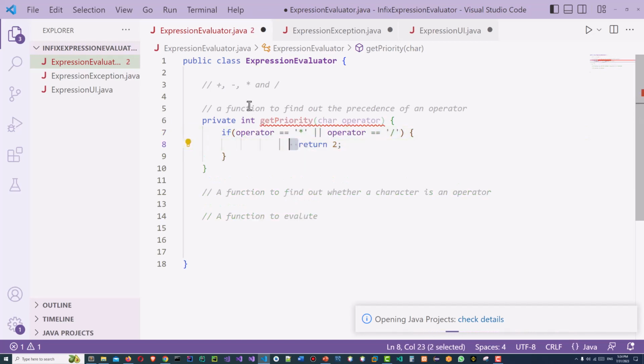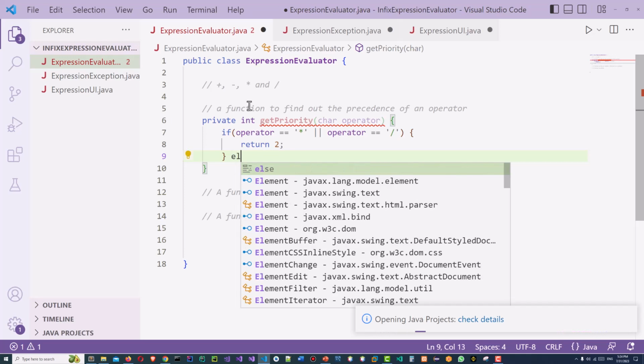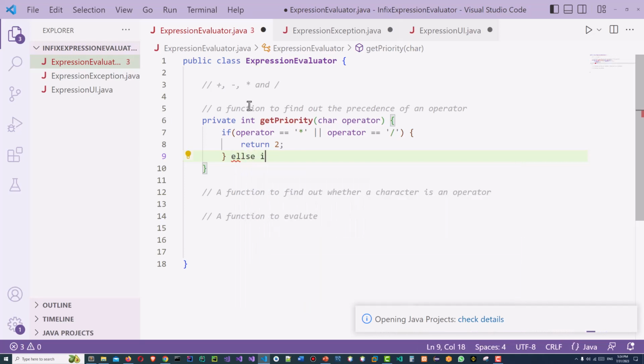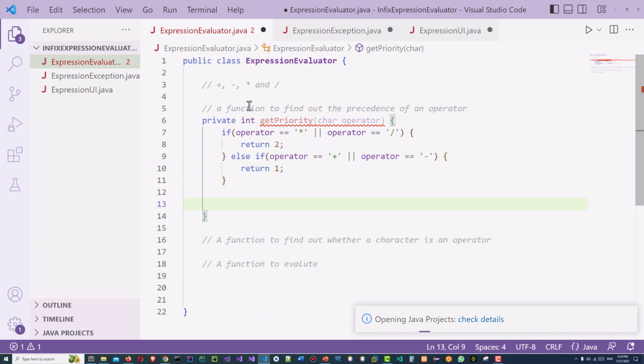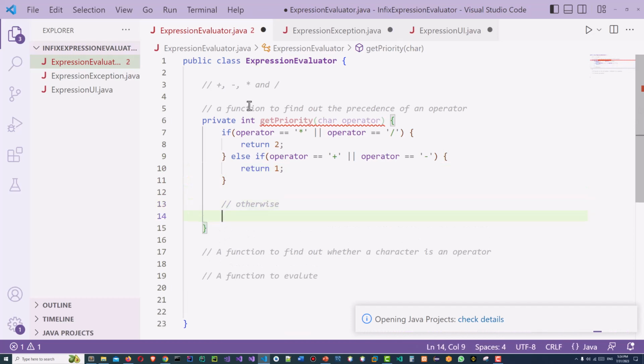Else if operator is equal to plus or minus, we return 1. Otherwise, we return 0. Okay, our function is ready.